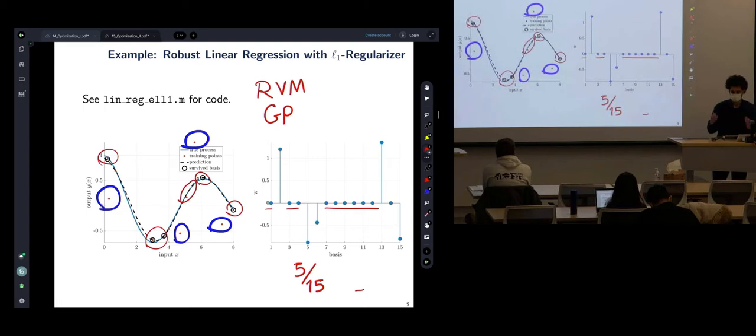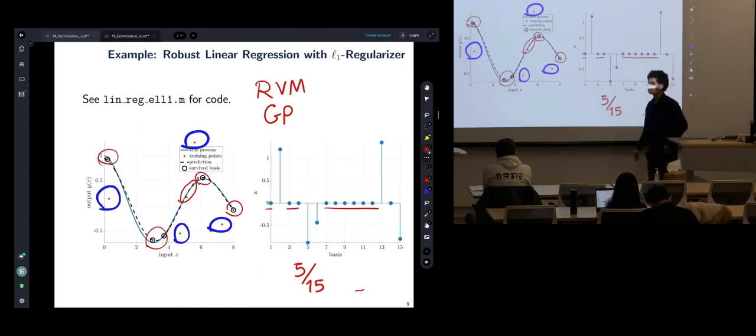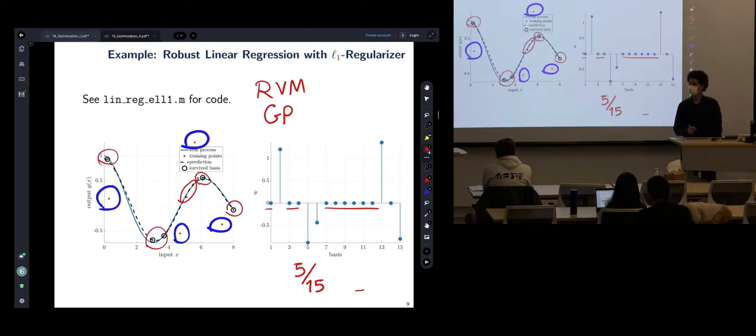So RVM is parametric, assumes this linear model. GP is non-parametric. It's just some side notes. When we say that RVM is degenerate compared to Gaussian process, would you prefer a model that can describe the data in a more simple expression, so using fewer weights or fewer bases, compared to something that may be more robust, but if it doesn't scale, I guess?